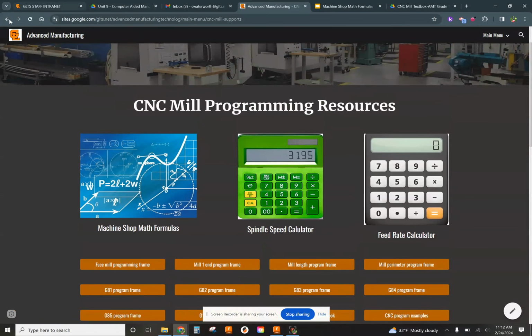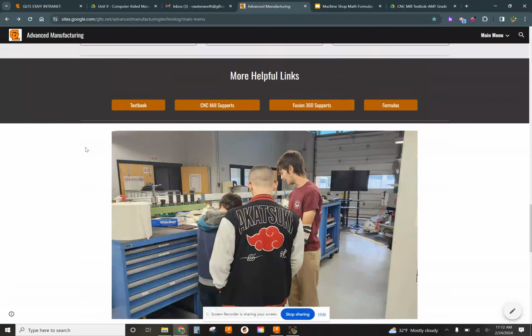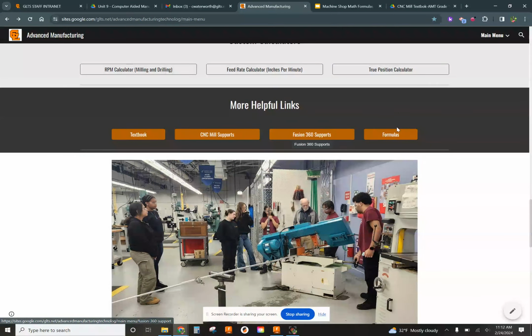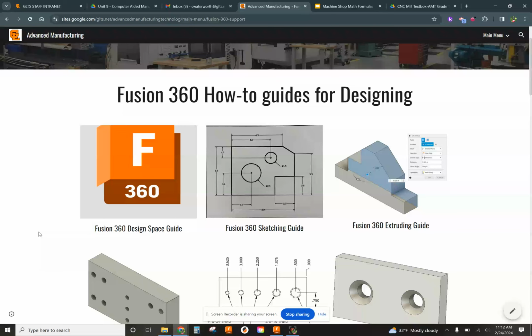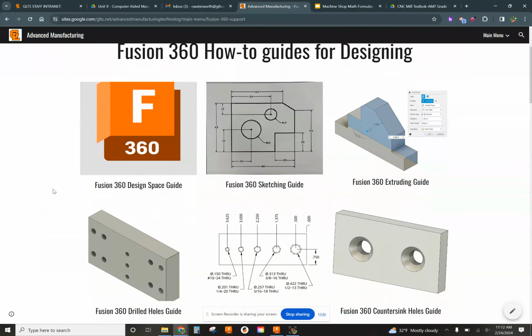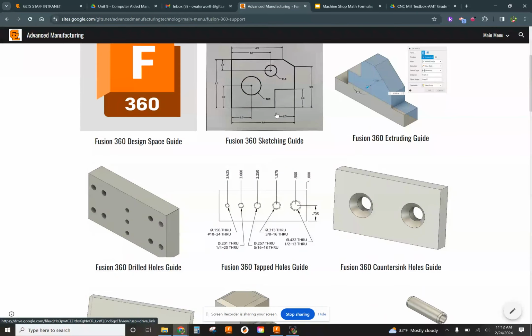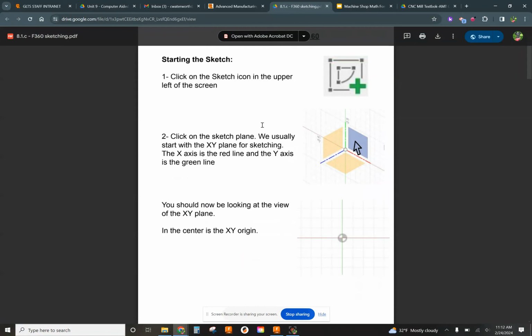Go back again. We were down at the bottom. We also have an area of Fusion 360 supports and the formulas again. Fusion 360 supports, we've got some guides on design. So we have one right here. It takes you through step by step how to do things.